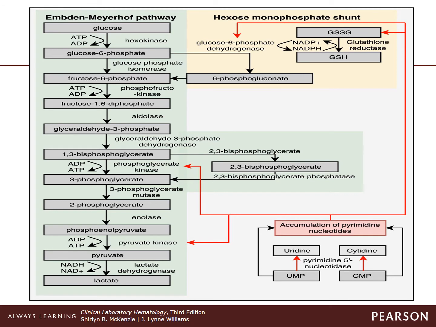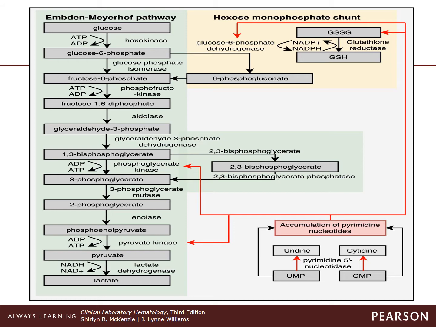Now let's go over how the pathways work. Let's talk about the hexose monophosphate shunt first. This catabolizes 10% of glucose. It maintains adequate levels of reduced glutathione, or GSH. This is maintained by the conversion of NADPH to NADP, and NADP is reduced back to NADPH by G6PD. This is very important because it protects the red blood cell from oxidative damage. It maintains hemoglobin in the reduced functional state and preserves vital cellular enzymes.